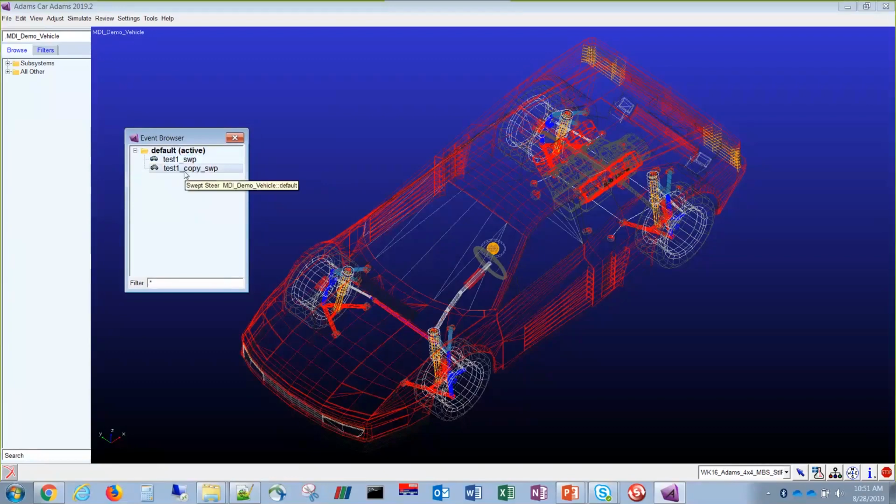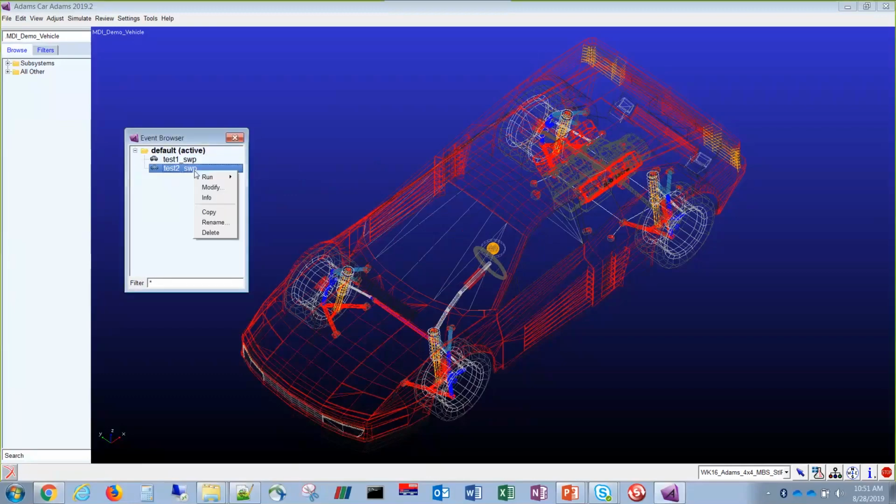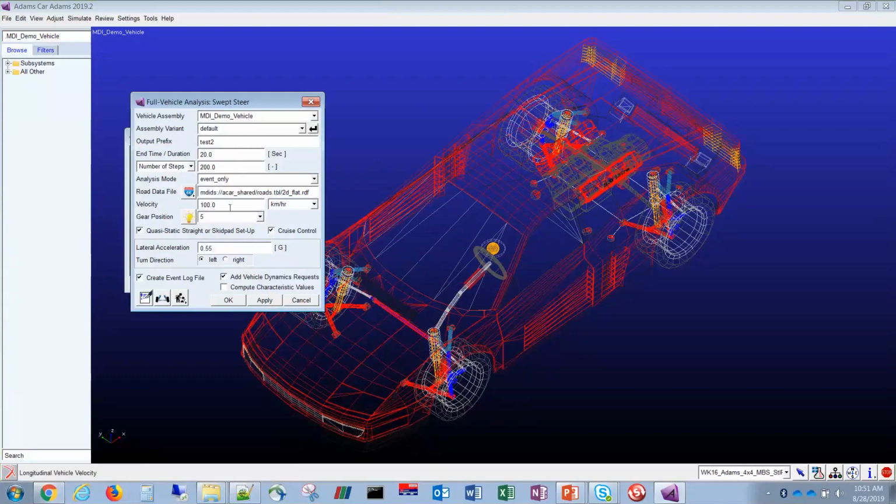We can see that we now have a copy of test one. I could come in here and rename that to test two. And I could come over here and, for example, modify that test one, new test two, so that it is different than test one.